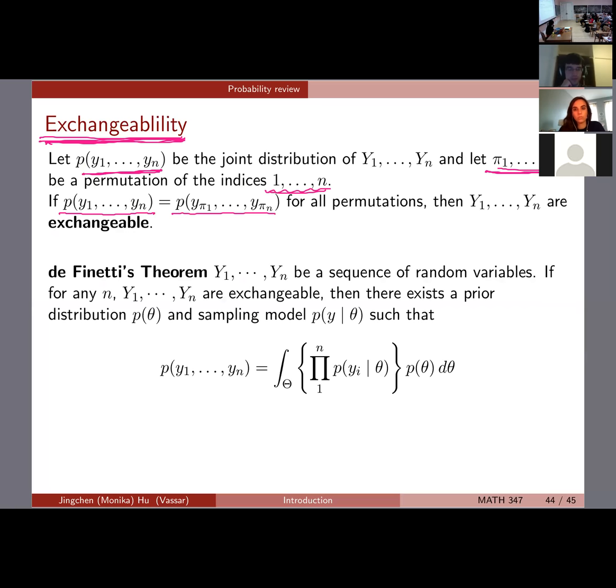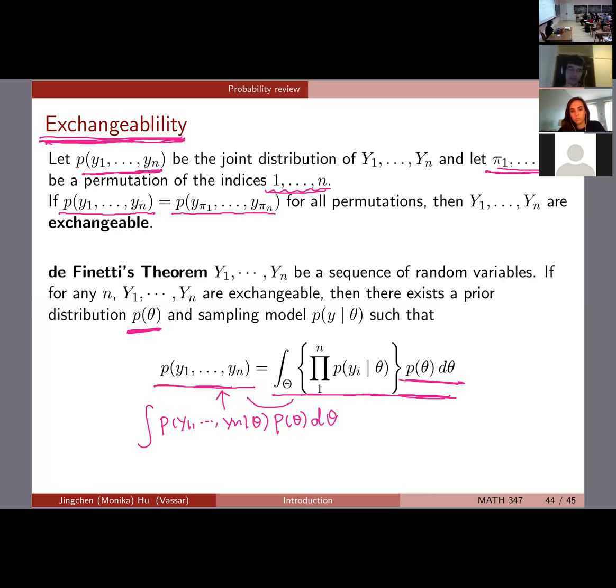And then from there, we have de Finetti's theorem. If y1 to yn is a sequence of random variables and they're exchangeable, then there exists a prior, let me write it over here, for the parameter that describes how the data is generated, and you will have the joint by integrating out the parameter over here. The step that I didn't put in here is that usually you have y1 to yn given theta, and if you integrate out, this will be the left-hand side. We just write it together as the final product over here, because if they are exchangeable and IID, then that's what you can do.